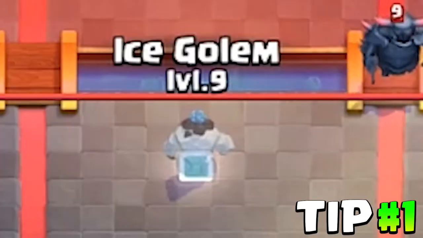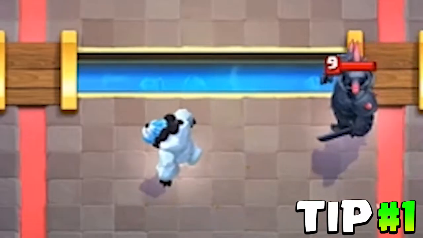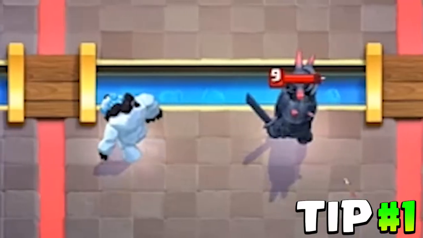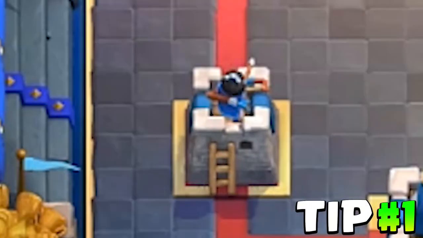And you play the Ice Golem on the left side, but the closest to the middle on the left side of the arena. The P.E.K.K.A. sees this Ice Golem, says, hey, I want to kill that, and follows it, and the Ice Golem says, hey, I want to run away from the P.E.K.K.A., so it runs away. They're the same speed, cat and dog, cat and mouse, whatever the folk tales talk about these days. Well, they're going to follow each other, and while the P.E.K.K.A. is following this Ice Golem, it's going to get hit by the right tower, it's going to get hit by the left tower, and you're not going to have to worry about it.